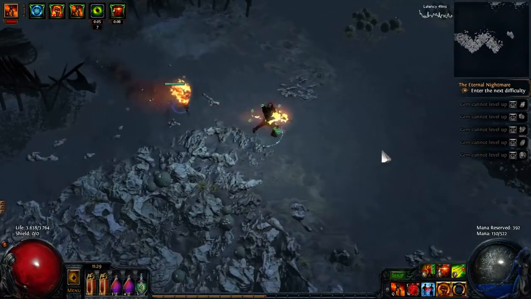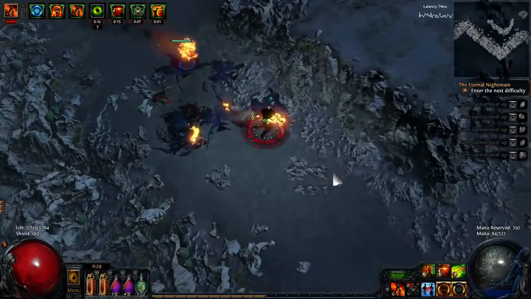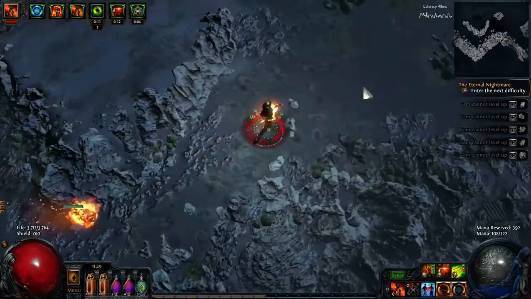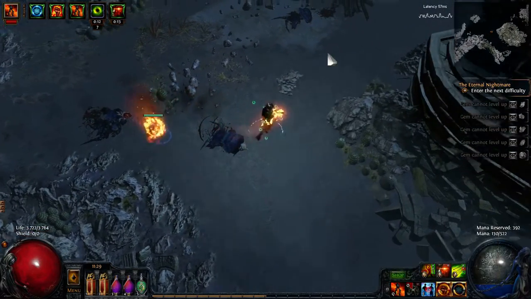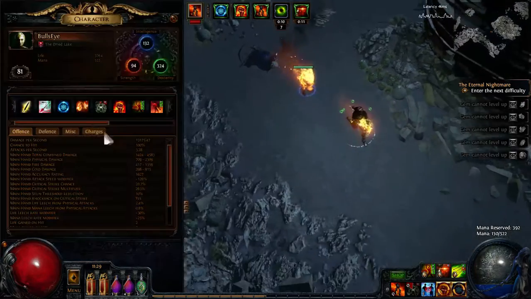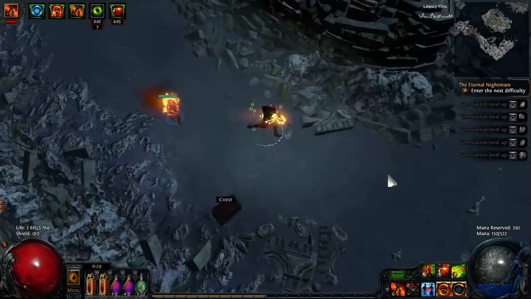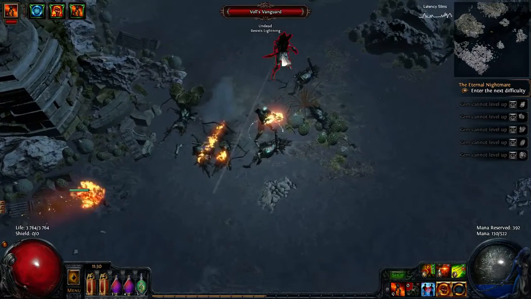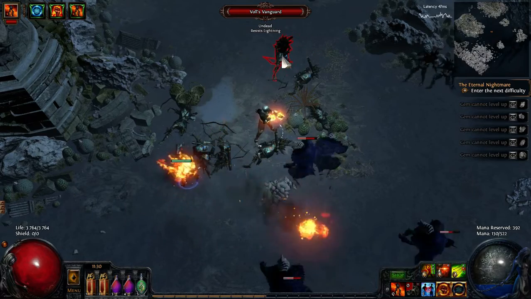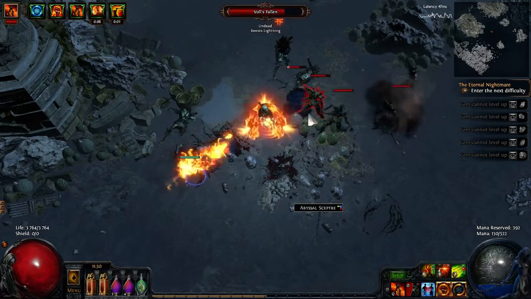Whenever it's really hard, I just use Vaal Grace. At the moment it's not linked with increased duration, but it will be. It gives me another layer of defense. With mine 40% and 30%, it would be 71 and 61, which is really nice. Look at this guy, he's trying to shoot me, he missed, now he hit me again.